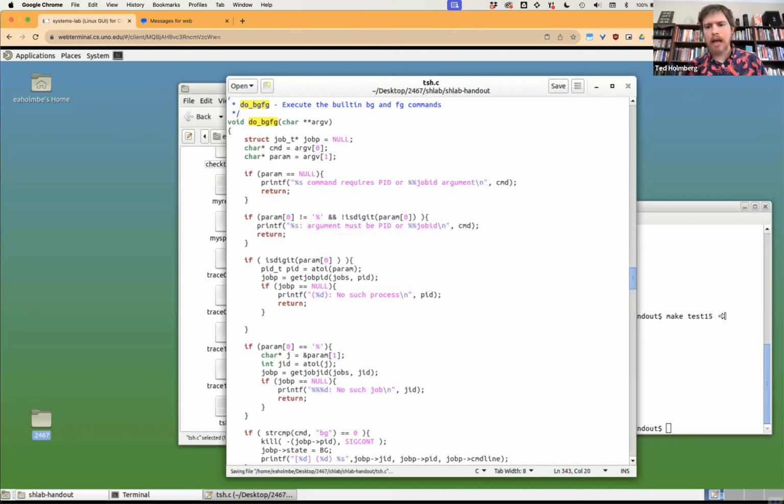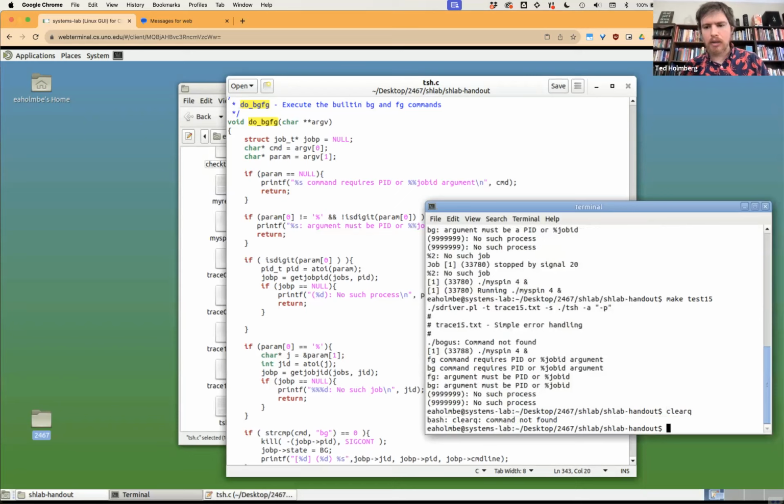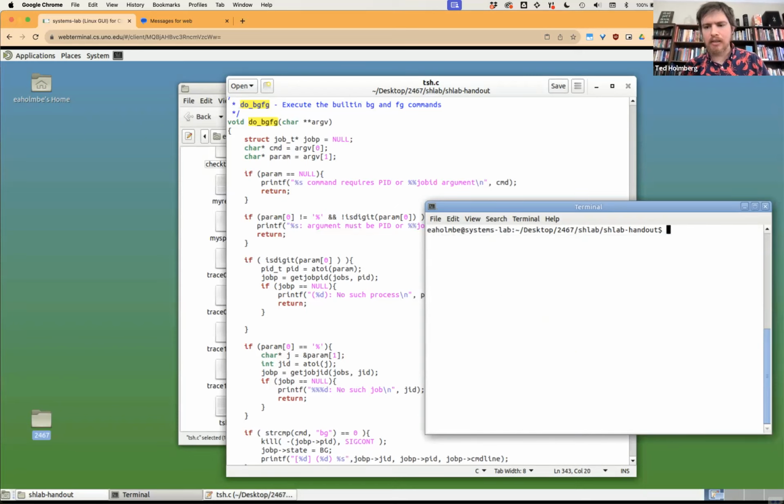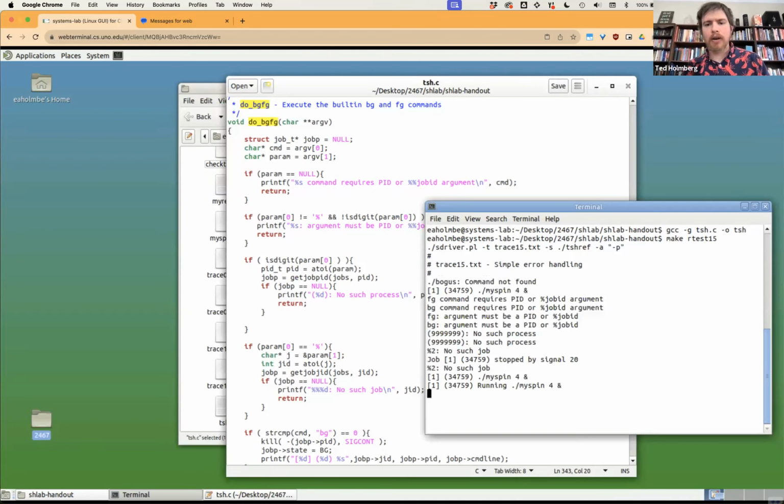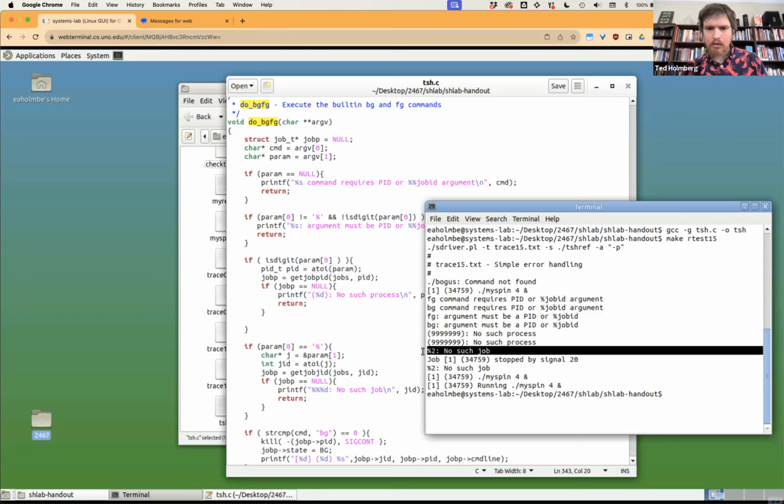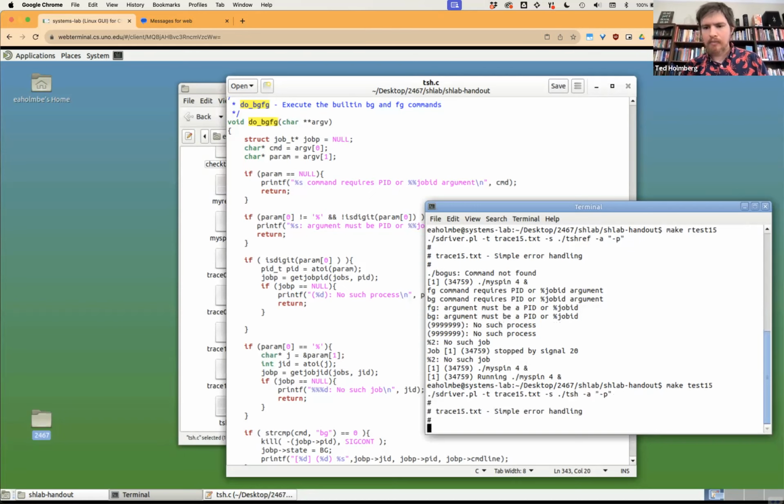Perfect. And then once we do that, we can clear this. Yes, we can go ahead and compile our code, make sure there's no issues or errors or syntax mistakes. Then what we'll do is we'll print out our reference test. So we get the echo of our header comment. The thing we're interested in here is this no such job. And so here, let's actually now make our test.